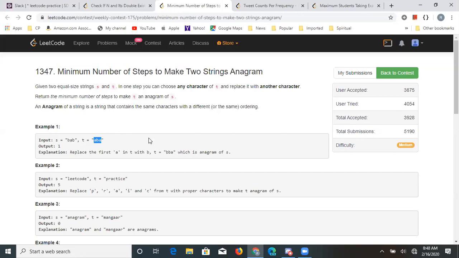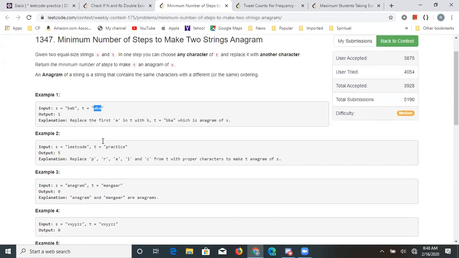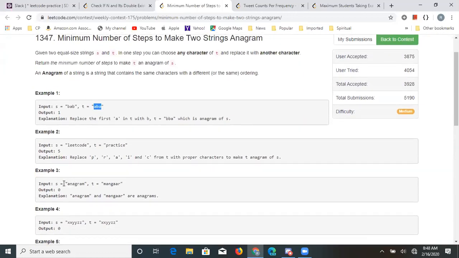But in this problem, sometimes they are already anagrams, like in the third case, but in some cases they are not. Then you have to tell how many characters you will replace to make the second string an anagram of the first string.